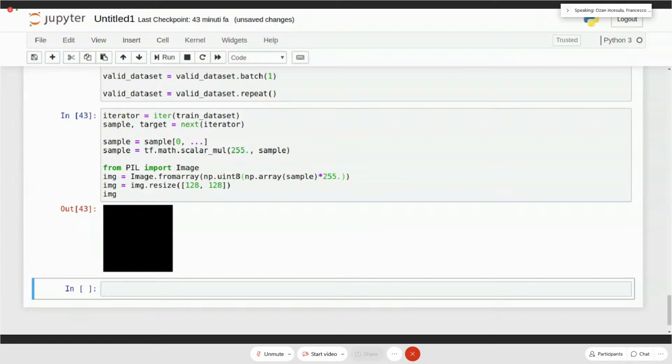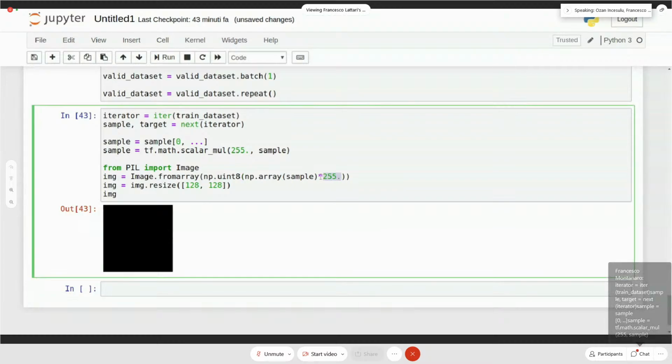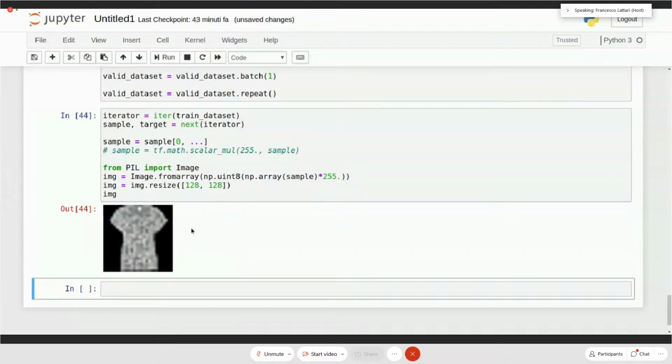Professor, you multiplied the data by 255 twice. Yes, maybe. Okay, sorry. You're completely right.